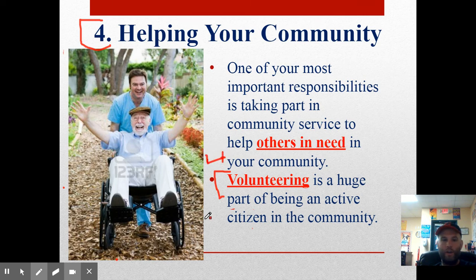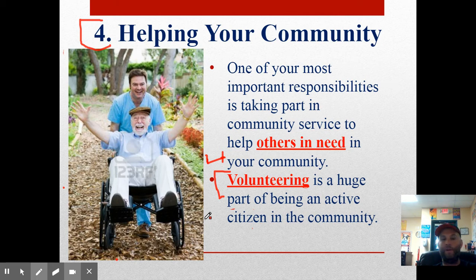You could volunteer, you could help those in need, you could do trash and beach cleanups, you could volunteer at a retirement shelter, you could volunteer at an animal shelter, you could join a committee to help the community be a better place. You want the place you live to be a better place. You want to help the common good. You want to make your community a stronger, better place.